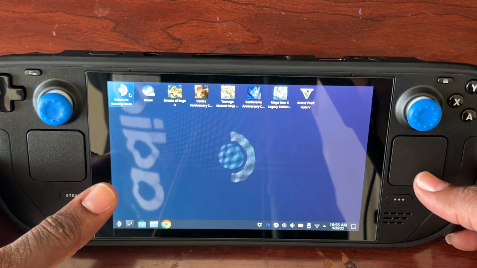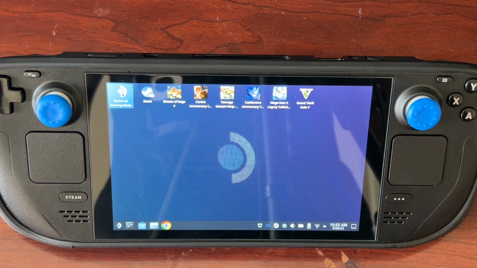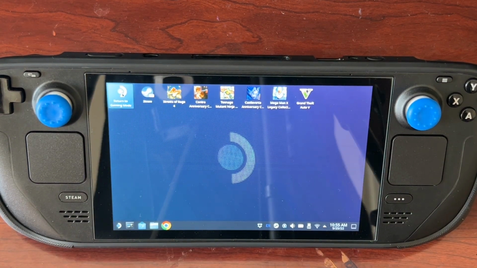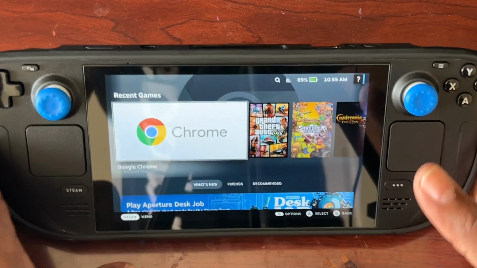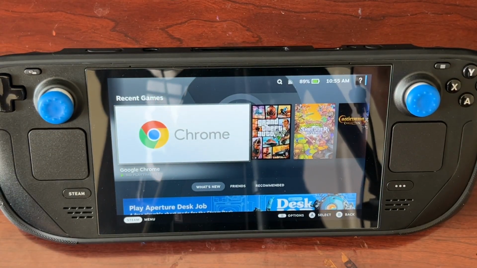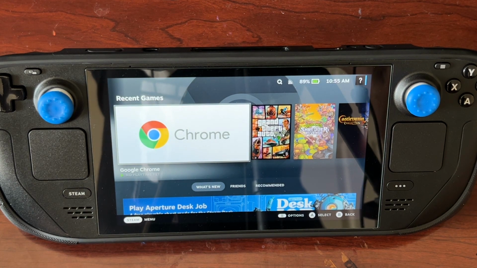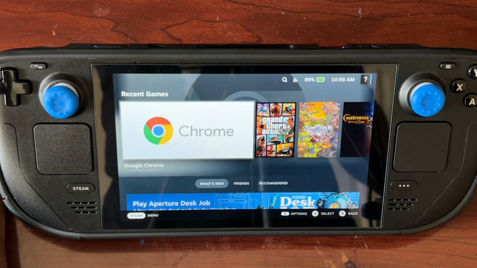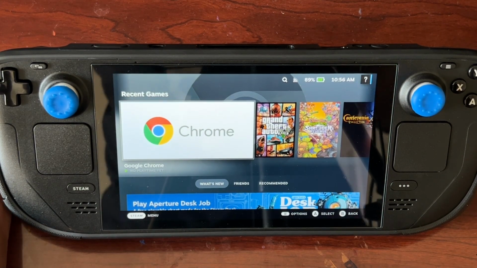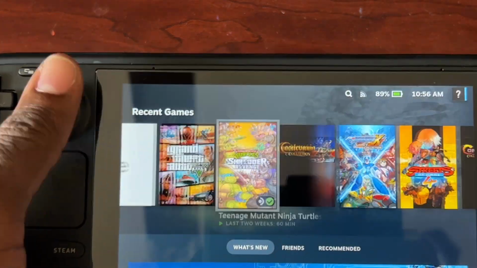So let me just get out of here right now. I'm going to go back into game mode. And this is also what enticed me. In my previous video, I showed you how to watch Netflix or YouTube TV with a Steam Deck. That was a little bit buggy as well. But once I did the OpenGL 3.1, I'll tell you, everything's totally different. Everything was just smoother and faster.